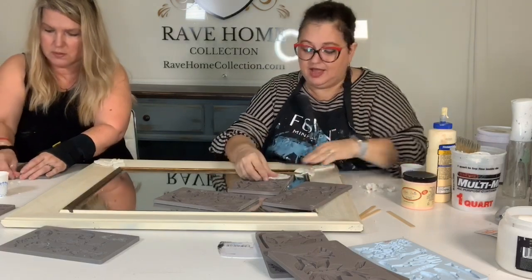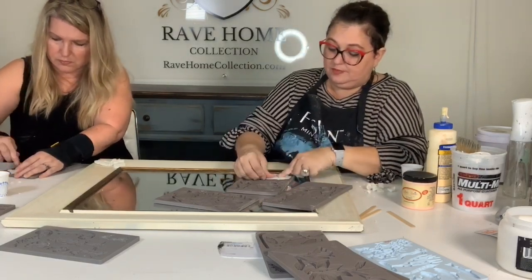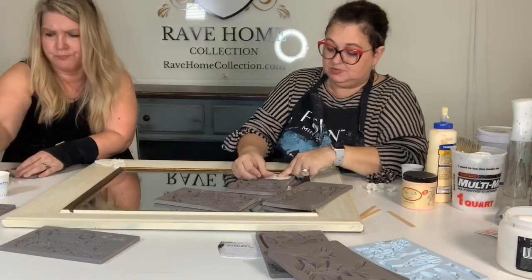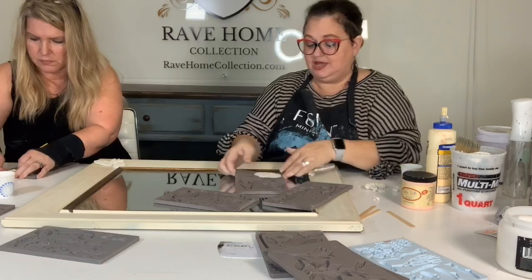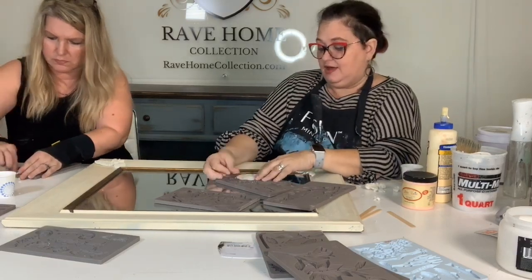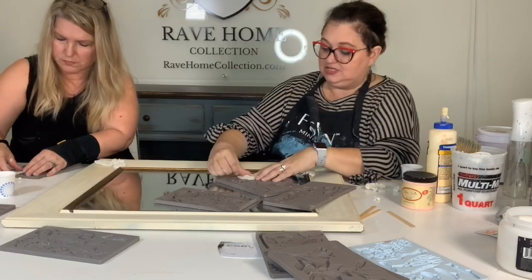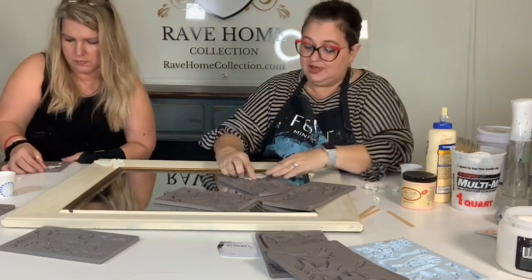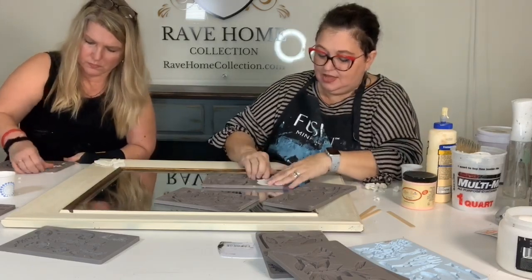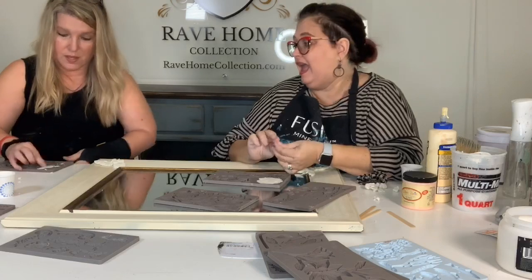And then I decided that I would buy the mermaid one from IOD because I had a specific piece in mind that I really wanted it for. I was doing a desk with maps all over it, and I wanted the mermaid to be the hardware. So I decided I would resin the hardware with the mermaid. I really liked that. And then I started playing with it, and I'm sticking mermaids on everything.